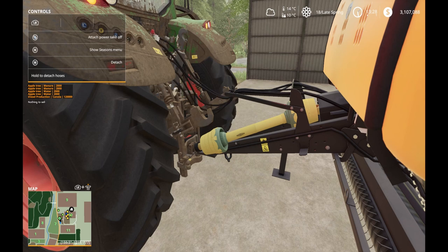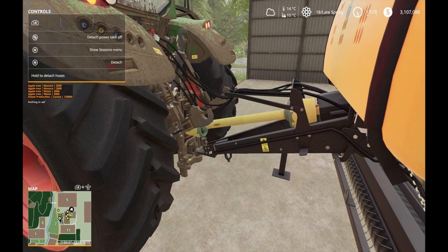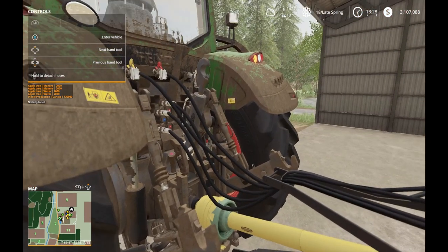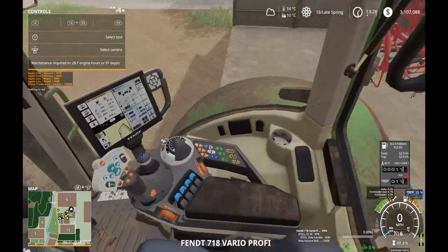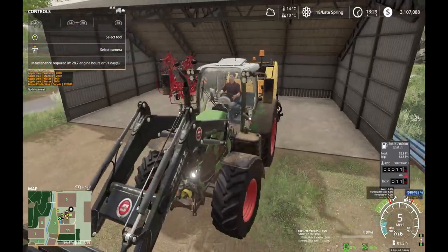Hoses, I don't want to touch the power takeoff too. Okay, there it goes. Yep. There, oh. Okay, that was weird. Now we're all attached, right? Yeah, we're attached. All right, good. Yeah, electrical's working. All right. Sweet.